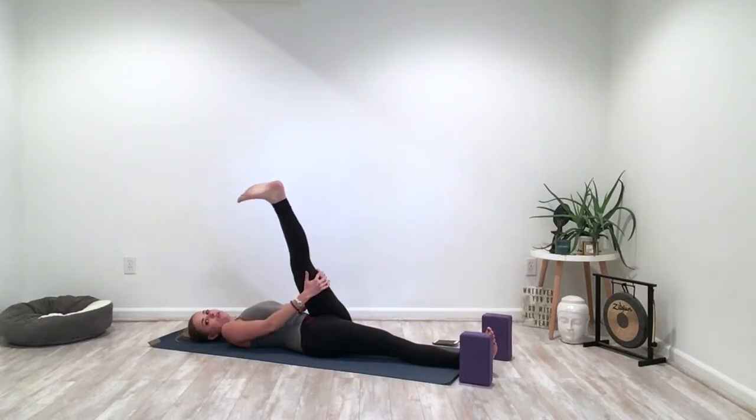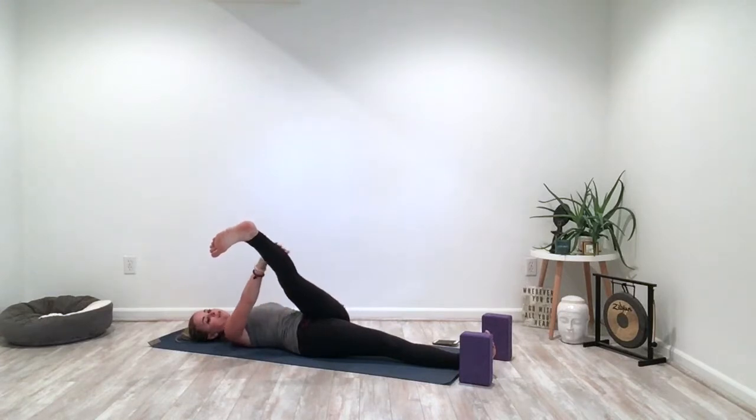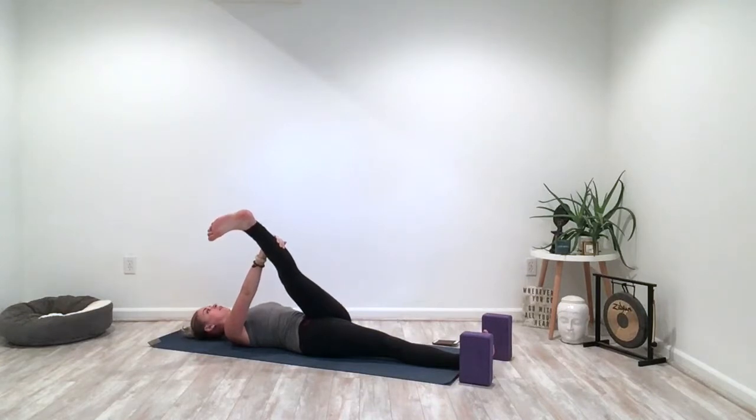Exhale, left leg across your midline, so over to the right. Slightly turn your toes down to get more of an IT band and outer calf stretch. You can hold on to the leg or use your strap. Keep your hips grounded here. The left hip is going to want to lift a little bit. You want to try and keep it down.